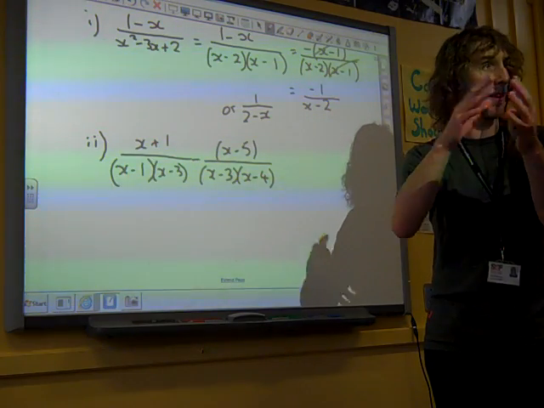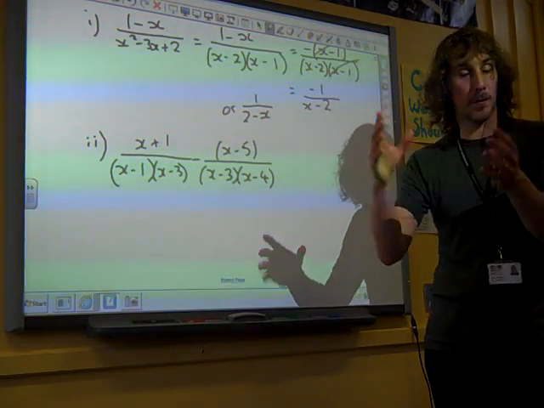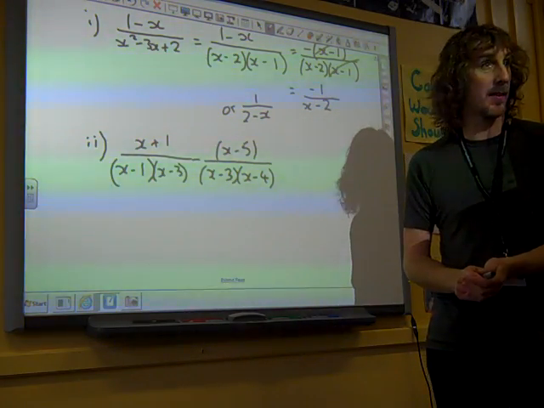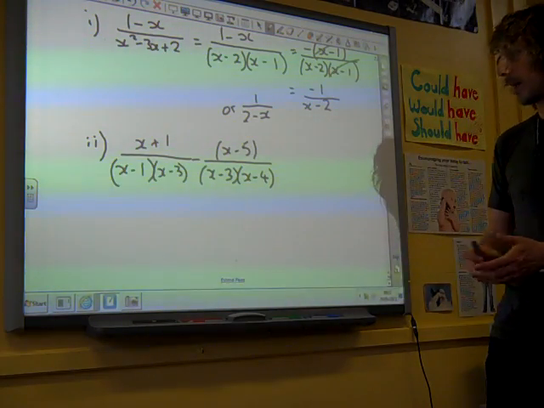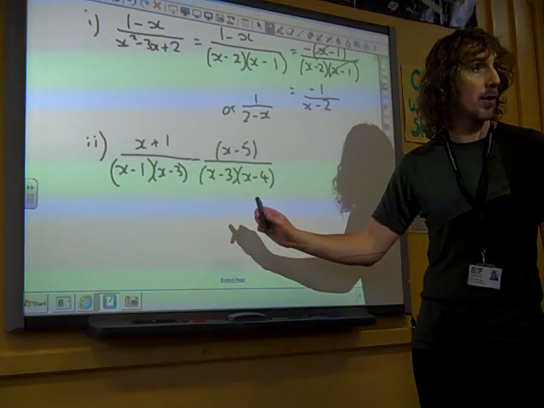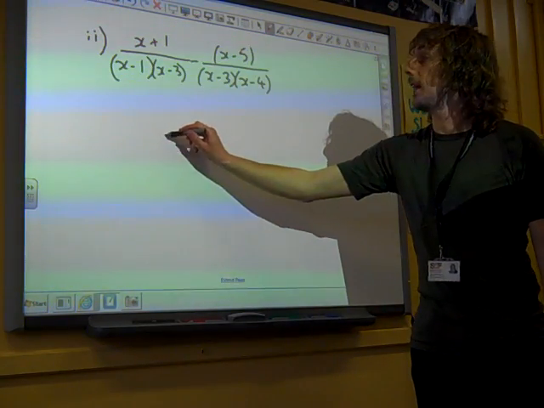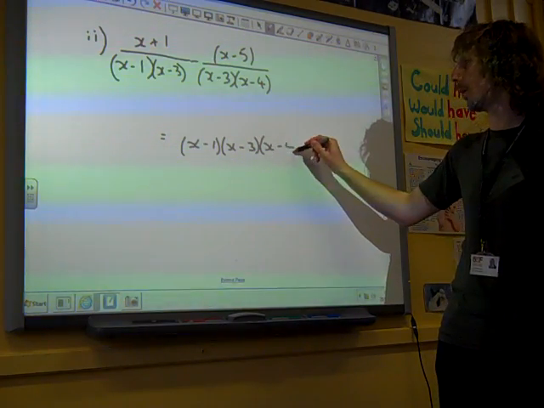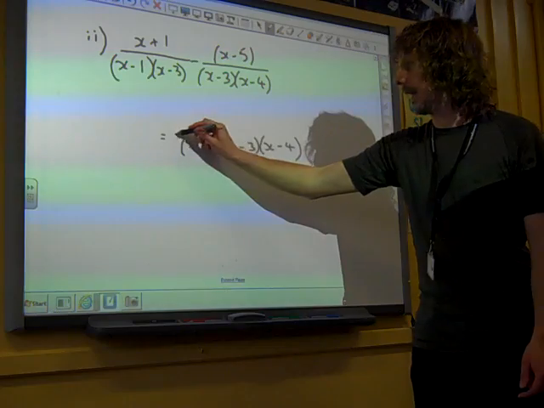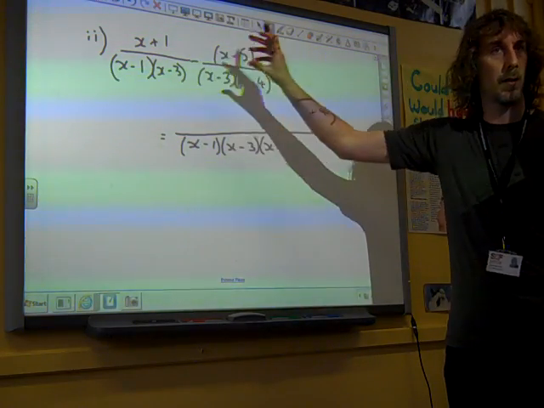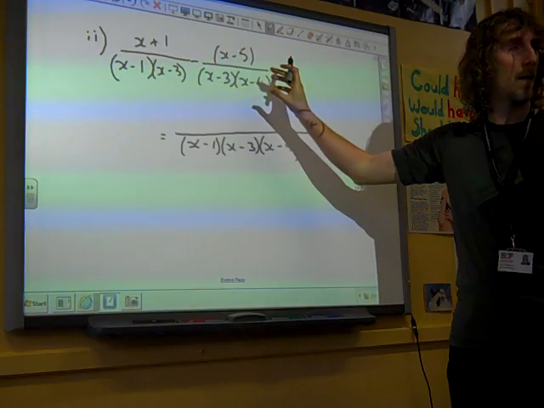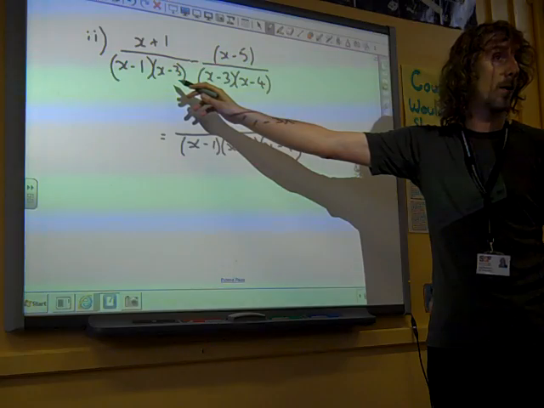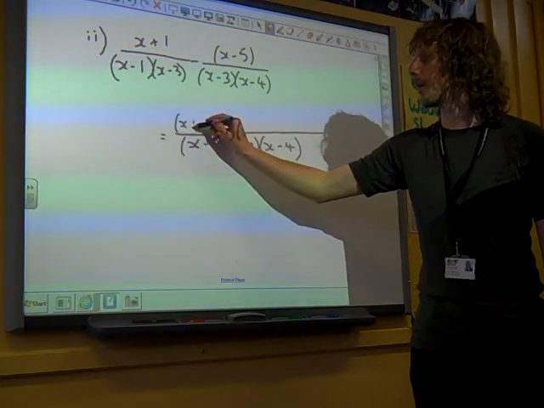Partial fractions is about splitting things up, isn't it? And we're actually supposed to be simplifying this and bringing it together. So what we're interested in is whether there is a common denominator. Well, we've got x minus 3 appearing in both fractions, so if we make the denominator (x minus 1)(x minus 3)(x minus 4), then that would be the smallest thing that both of these fractions go into without a remainder. The first fraction, to make it look like that, we've multiplied the bottom line by x minus 4. So we need to multiply the top line by x minus 4 as well.